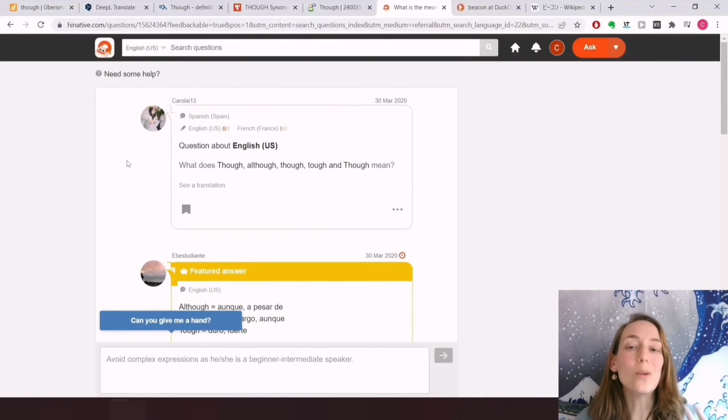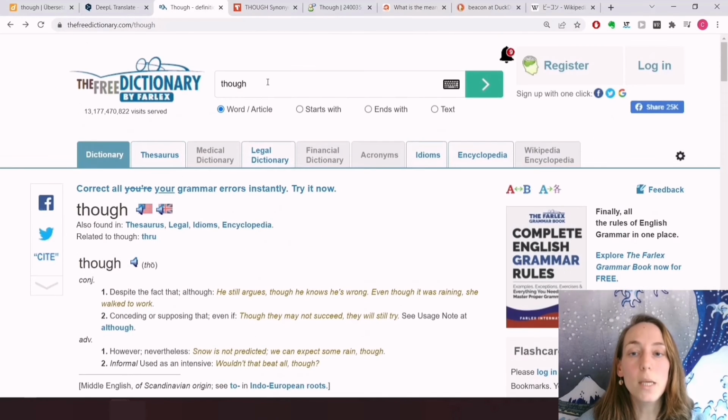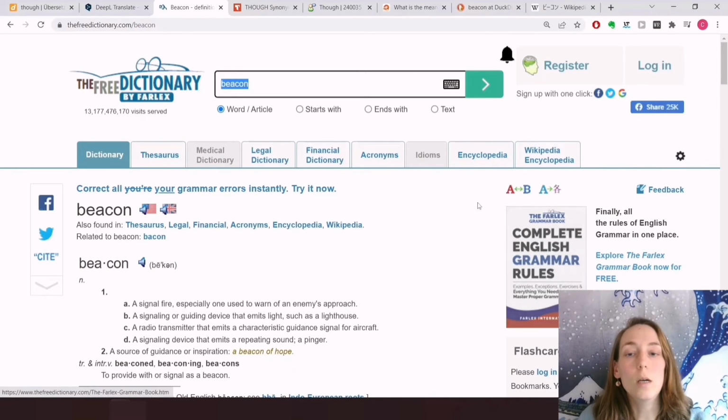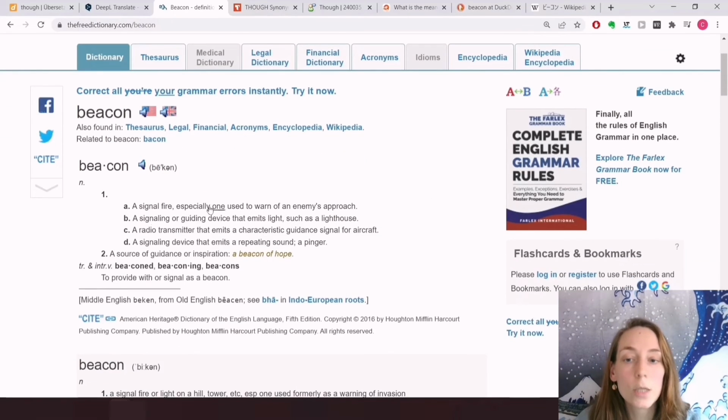What do you do if the word that you're looking for is an object? You can use all of the previous tools, yeah, but I want to show you two other ways that you can use to look up an object. Now, I wanted to take the word beacon, okay? This is something you might learn when you're looking into technical English. Sometimes with the technical words, you don't get a real example sentence. And it's also just about knowing what the thing actually is, yeah?